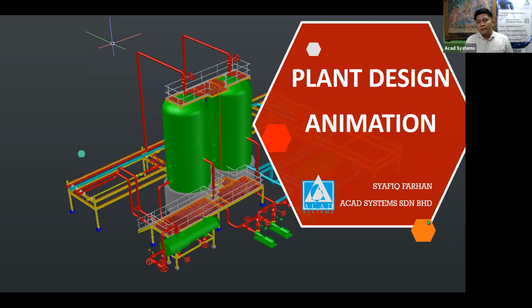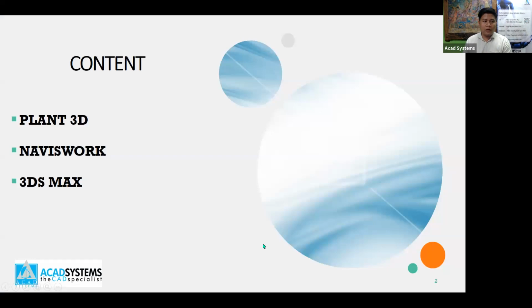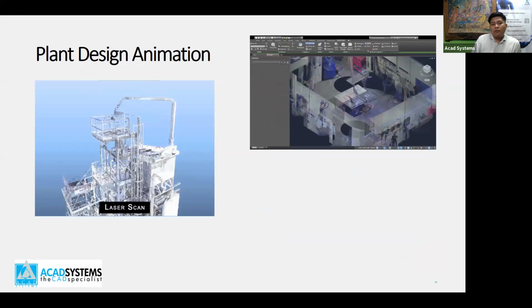Plant design animation. Inside plant design animation, we will cover three types of software. The first covers basically the normal method of creating a plant using Plant 3D, Navisworks to create animation, and 3ds Max also to create animation. This will be the idea of plant design.